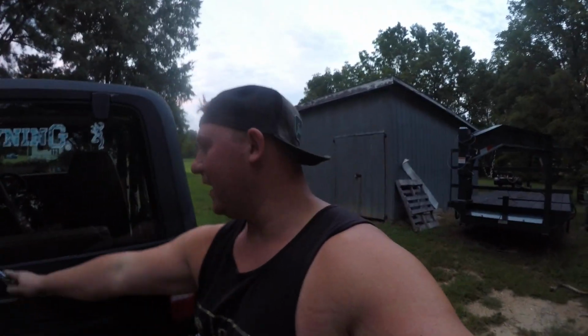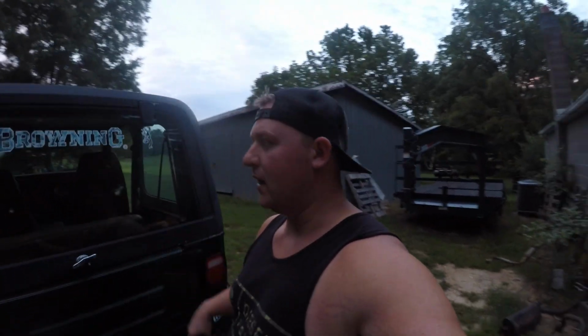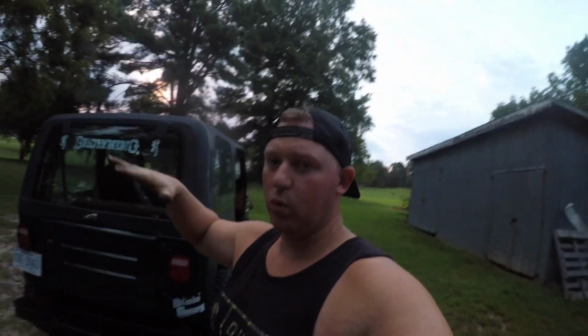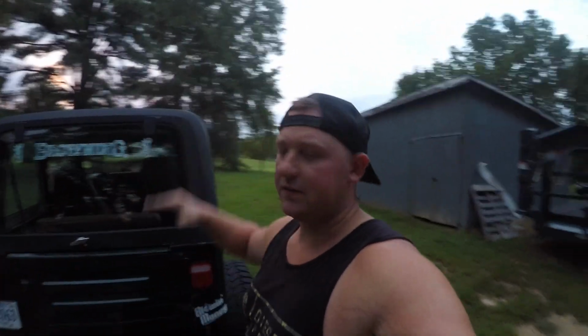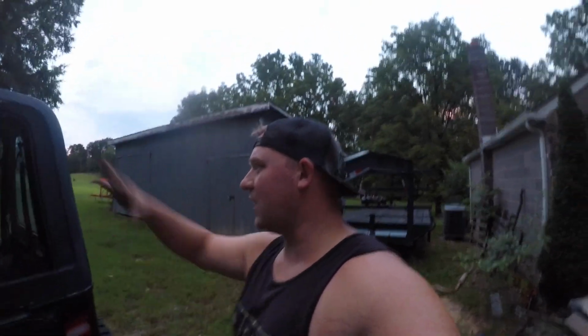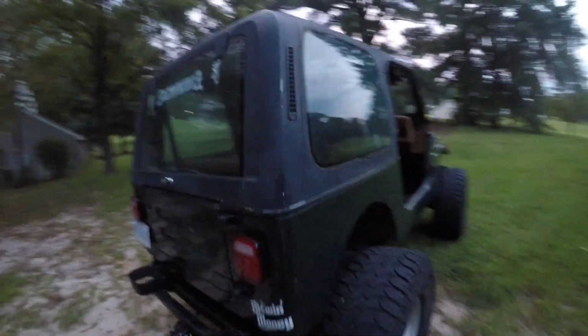After lots of tribulation and trials, and before that, shout out to my wife for being able to lift this hard top on. It's just kind of nice knowing that I can take the hard top on and off with me and her, but eventually I do have a plan for a little 4x4 pool thing that will be kind of like a boat lift that I'll be able to lift it on and off. Also, I have access to a tractor with a bucket that I was just too lazy to go get and try to figure out. But all that to say, we got the hard top on and here it is.